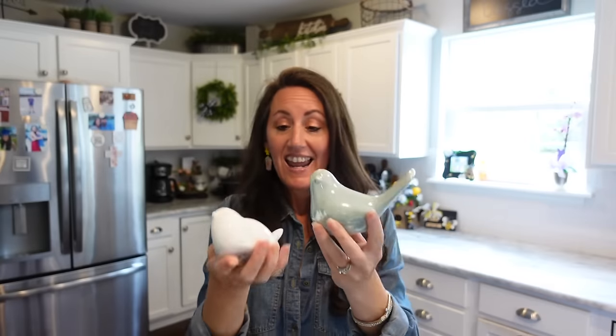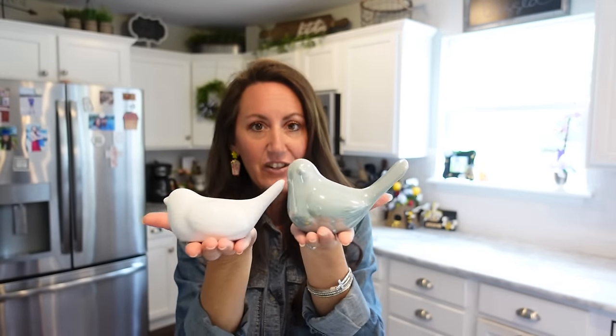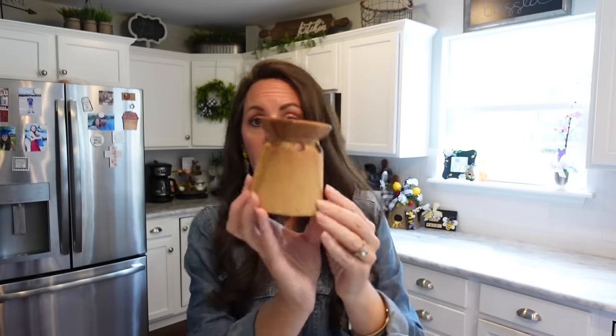This bird is so pretty, and it's bigger. Do you see the size difference in these two birds? I wish I would have got another one of these. This also came in purple, but this bluish green color, so pretty. I love it. Now, my thought was, Dollar Tree's selling these little fragrance warmers.